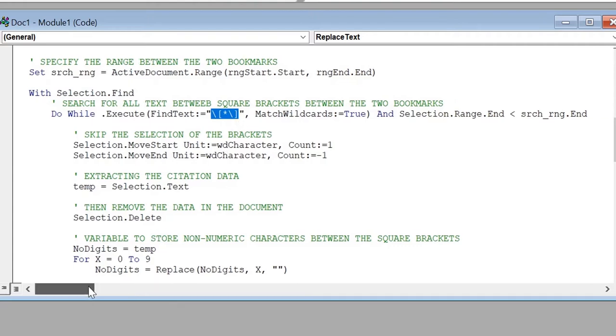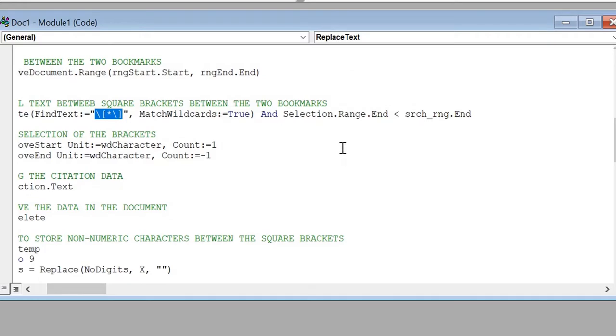And the other condition is that the current range is not crossing the end of the document, which means that we don't want to cross-reference the reference itself. We have to stop at the ending bookmark just before the references, and whenever the current position of the cursor crosses the ending bookmark, the code will stop looping.